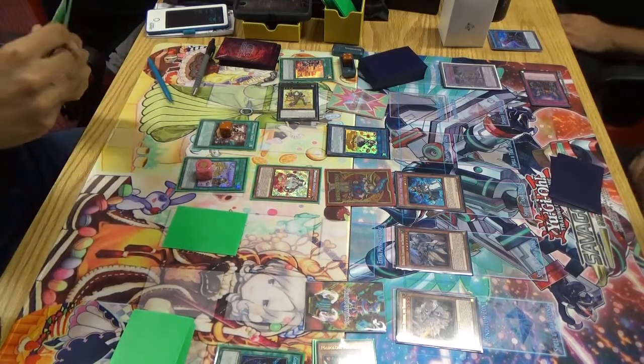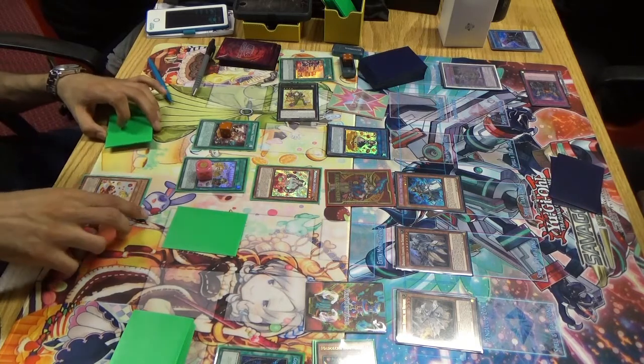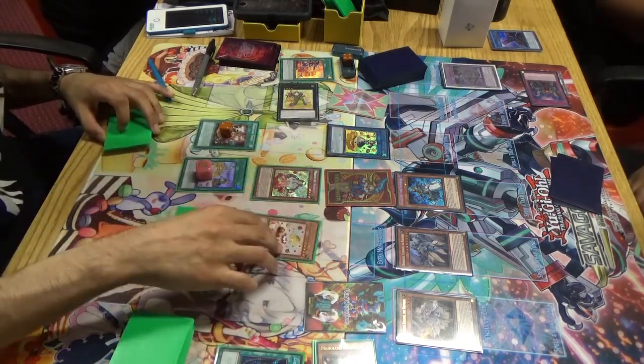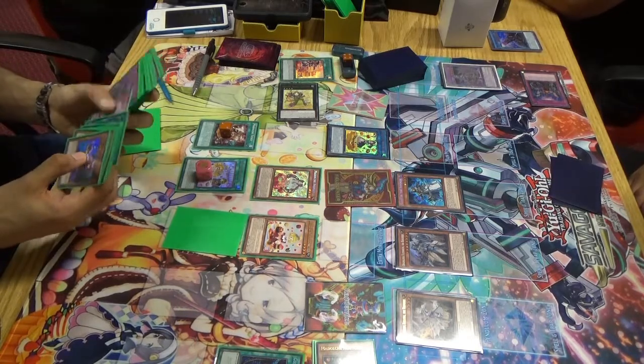Oh yeah, this is what I did. Oh, sorry, you're in face. Effective passing to hand. I don't like you very much. No one's in face. I don't like you very much. Effects. I banished both of them. Yeah, you were in face, sorry.